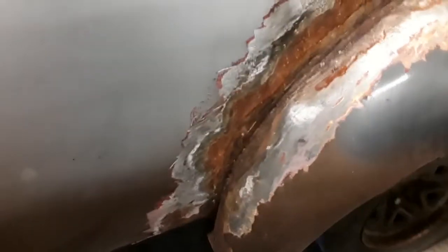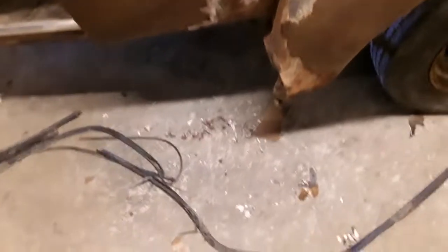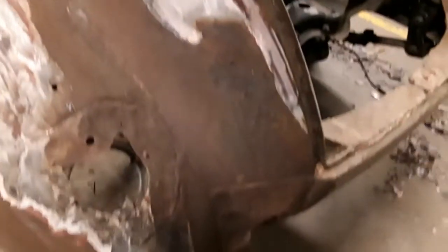Did some more Bondo removal using fire, and there you can see some of the remnants of the windshield rubber, which was actually not in bad shape, but not good enough to reuse. Came across some interesting previous bodywork, which I'm going to have to deal with. Nice hole I have to deal with. And then all this rust here, it's all going to get sandblasted.